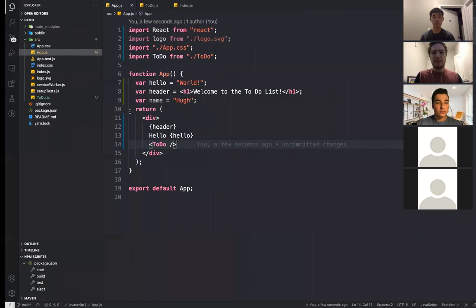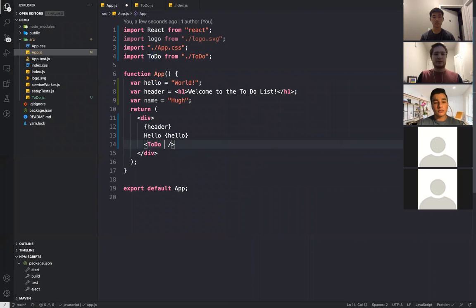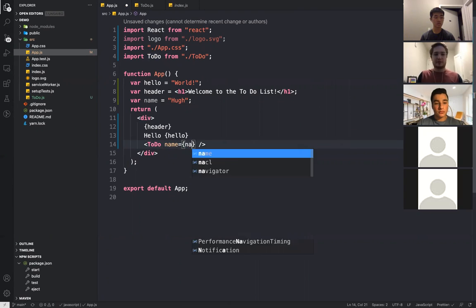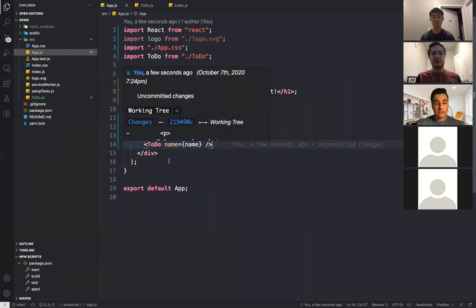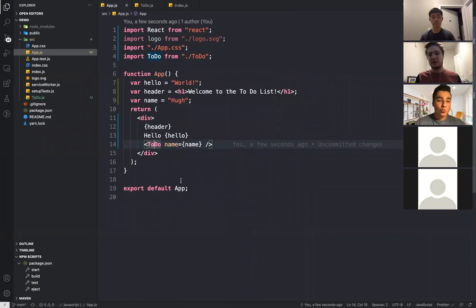right here. And what I'm going to do now is I'm going to pass in name here, and I'm going to say name equals name. And this is an example of how you pass props to a component. And we'll look at how we get that in a second, but the basic idea is that you have these predefined components like we just created, and then you can just type in all the different parameters that you pass into it. So we could also have an age one and just say that that's 16 or something like that, and do different things like that.